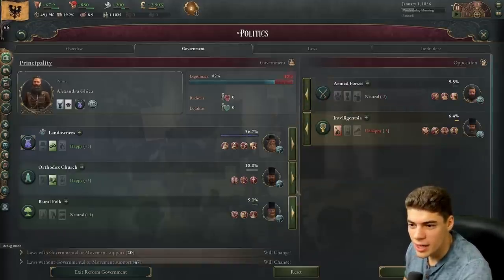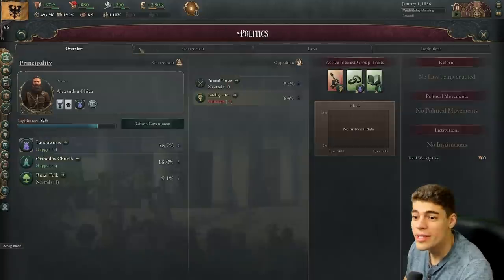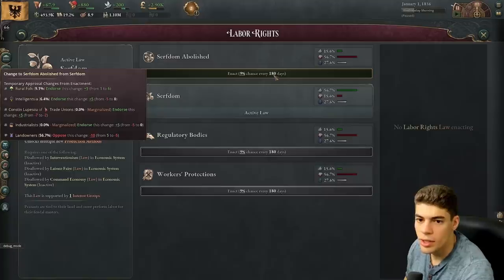Anyway, let's get an educated populace going. I don't mind a lack of legitimacy. Can't do that because serfdom's a thing. So let's kick out the Orthodox Church. Don't need them. Instantly made life worse. All right, let's just try and get serfdom policy.